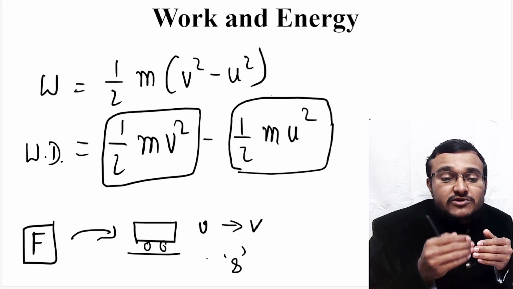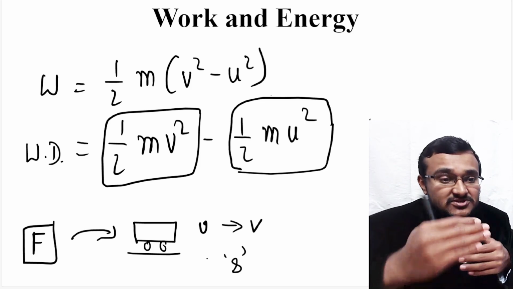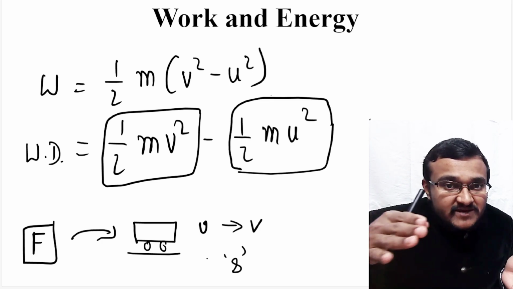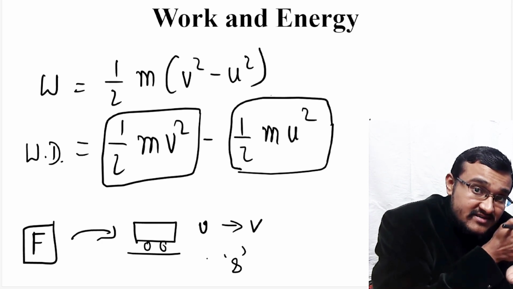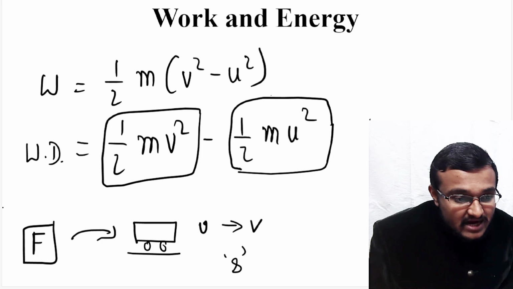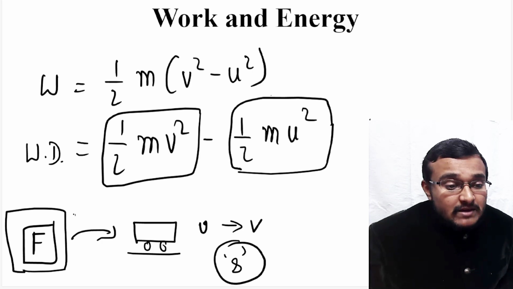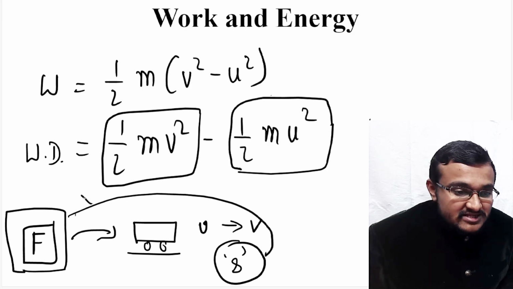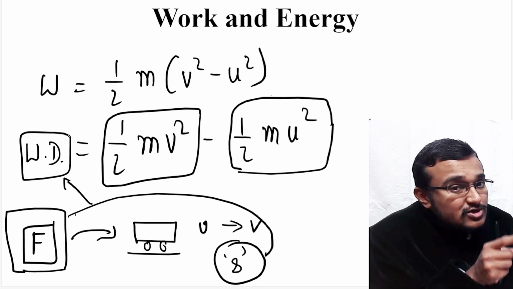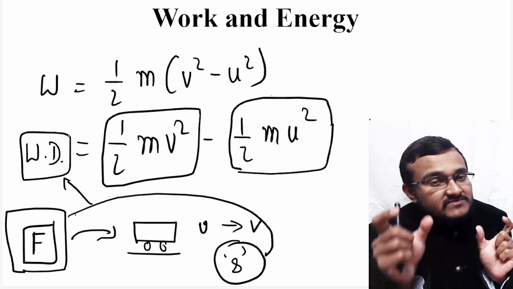So how much amount of displacement should have happened because of the initial speed has increased. So more displacement has happened compared to the previous speed. When the speed is increased to v, that means here the displacement is happening more. So that extra displacement is accounted by this particular force, and that extra displacement we are calling as S. Because force and displacement come into picture, there is certain amount of work done, and that work done is equal to the difference in kinetic energy from its initial speed and from its final speed.